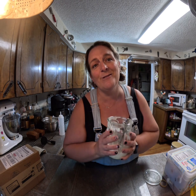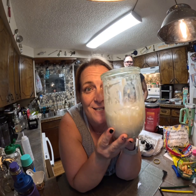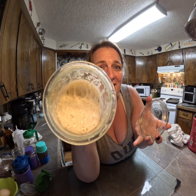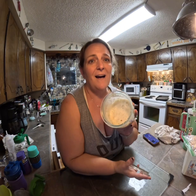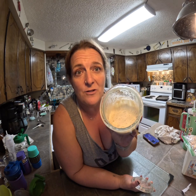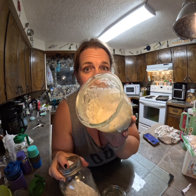I think we're getting closer to it being full-fledged, ready to go. She's active, she's bubbly, and ready to bake. Look at that. I started this 5 days ago with rehydrating the dried starter. That's pretty good. It was 5 days from powder to bread.